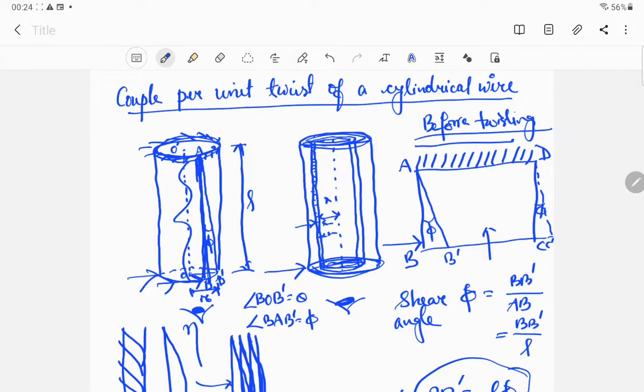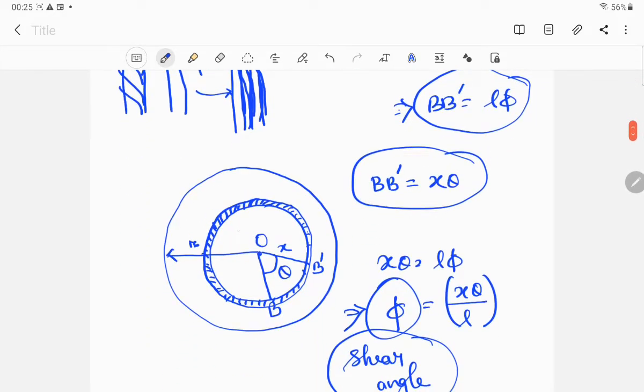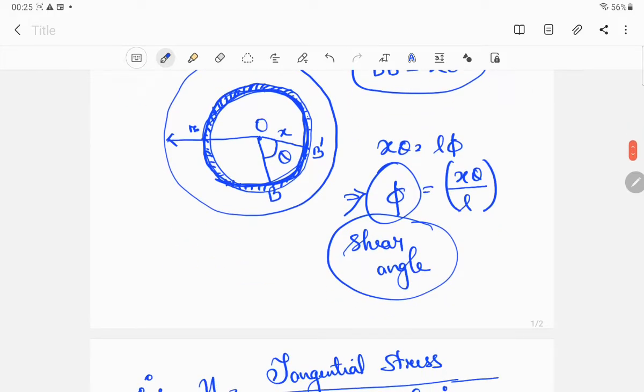Now we need the area. This cross section is the area on which the tangential force is acting. In place of this inner cylinder, the cross section on which the twisting couple is acting is this shaded area. Now how do we find the area of this? Many people do it like this: they will do pi x plus dx whole square minus this thing, as I already mentioned in class.